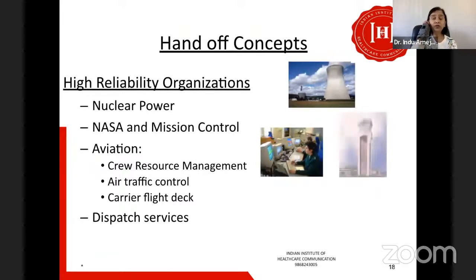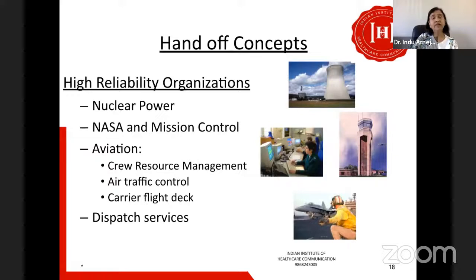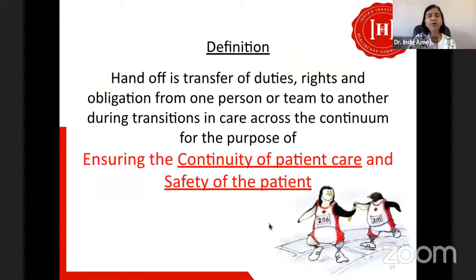So we really need to learn from other industries the proper way of handing over. For example, if you look into the handing over tools and techniques in the nuclear industry, NASA mission control, aviation, dispatch services, they have an excellent way of handing over. Especially if we talk of a very simple thing like dispatch services, very rarely you will receive a wrong parcel or it gets delivered to a wrong person or in a wrong place. Mostly these are very precise, very accurate, because their handing over is very accurate. Somehow in healthcare, we do not take handing over very seriously because we are not used to it.